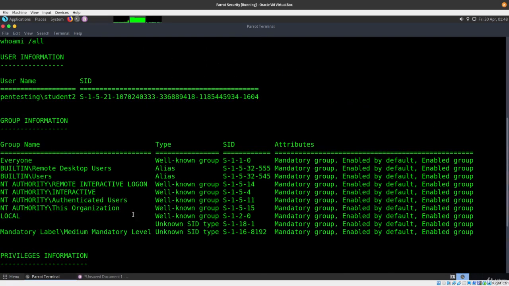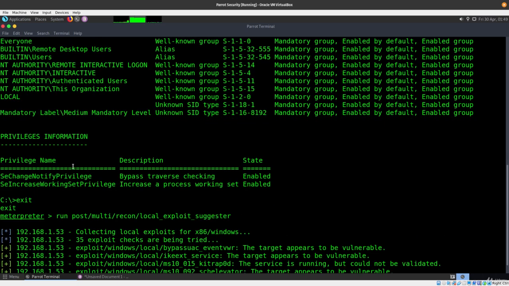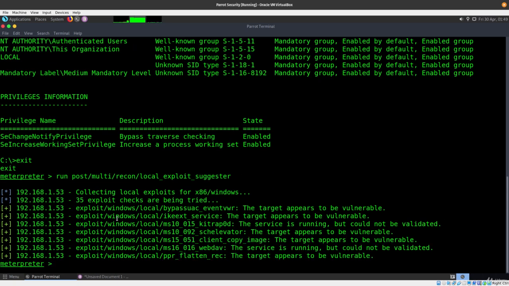While that is running, you can see the SID, the security identifier, for student2. This is the domain, so this user is part of the domain. And you can see that it has concluded and gave me these suggestions.